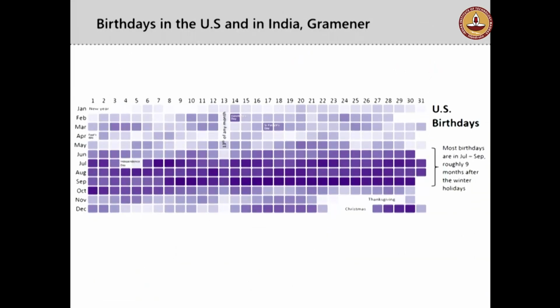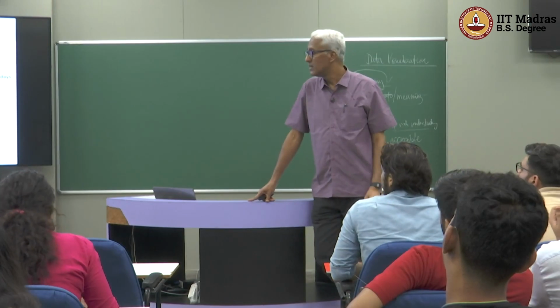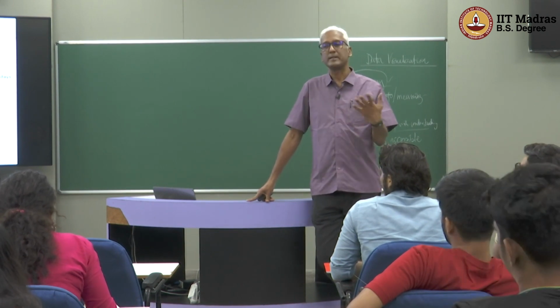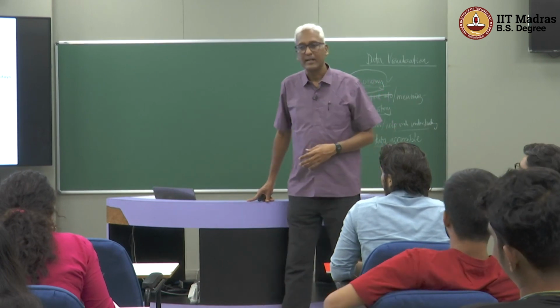Okay, so I'm going to skip that, and the last example is this company called Gramener, which is one of the only companies, I would say very few companies in India, that does data visualization exclusively. I mean, that's their business. Many companies will do many things, including data visualization. This company focuses entirely on data visualization, and besides their commercial work, they also do some interesting side projects, right? And this is one of their side projects.